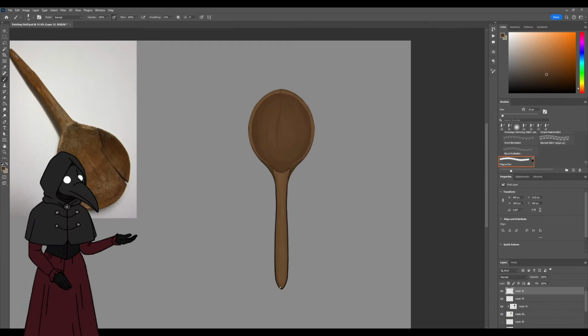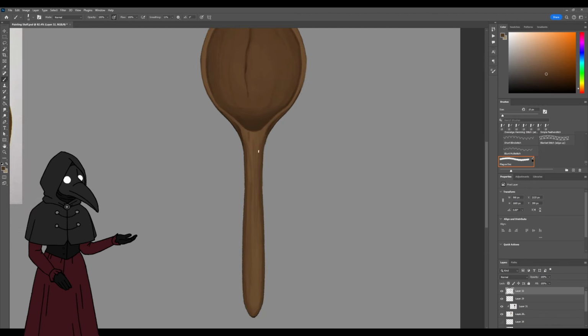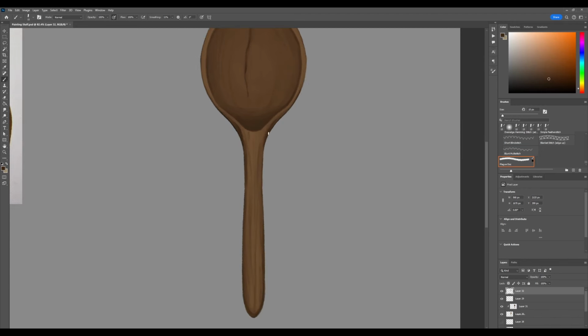The spoon and cloth are both pretty easy. I whacked those out in an evening or two. Not bad.